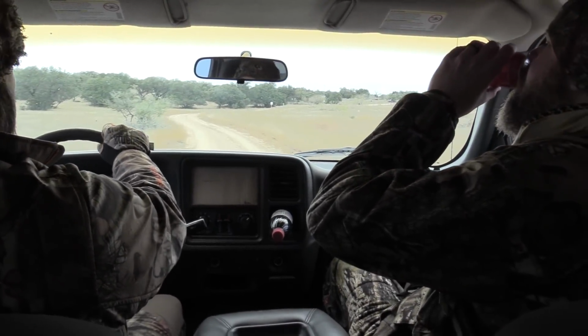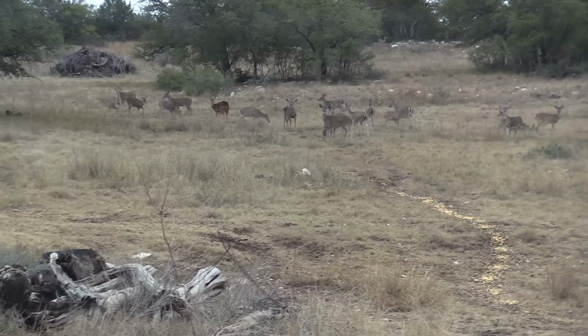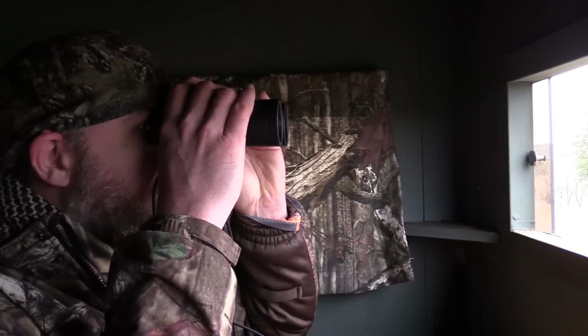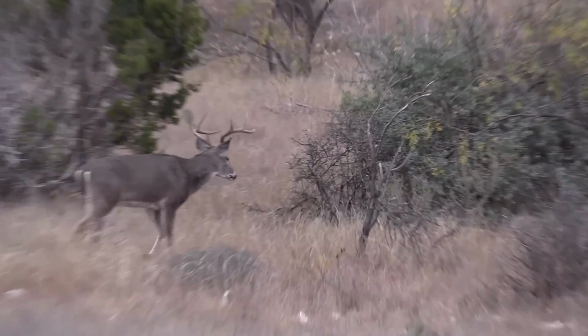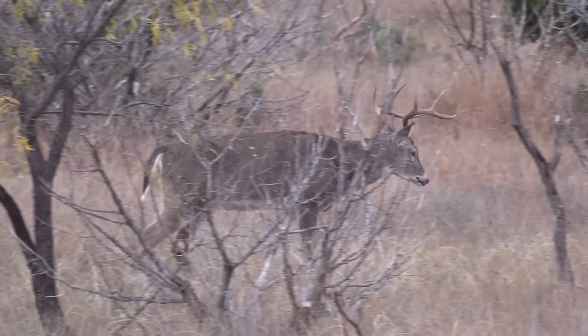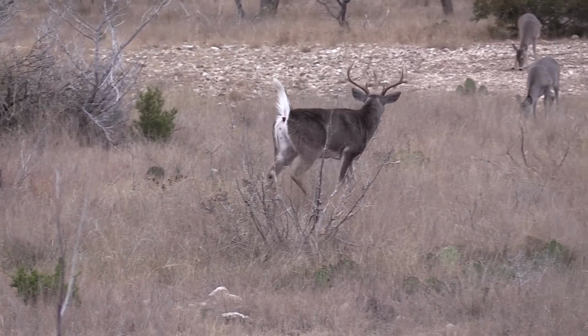We jumped into the truck and our guide Ben drove us over to our blind. Once we got into the blind, I started glassing for that perfect white-tailed buck to be harvested with the new 224 Valkyrie. After a while, a nice 8-point came in, and we watched and waited for the buck to present a clear shot to us. Let's go ahead and get ready and take that out. I want him to turn around and face that way.